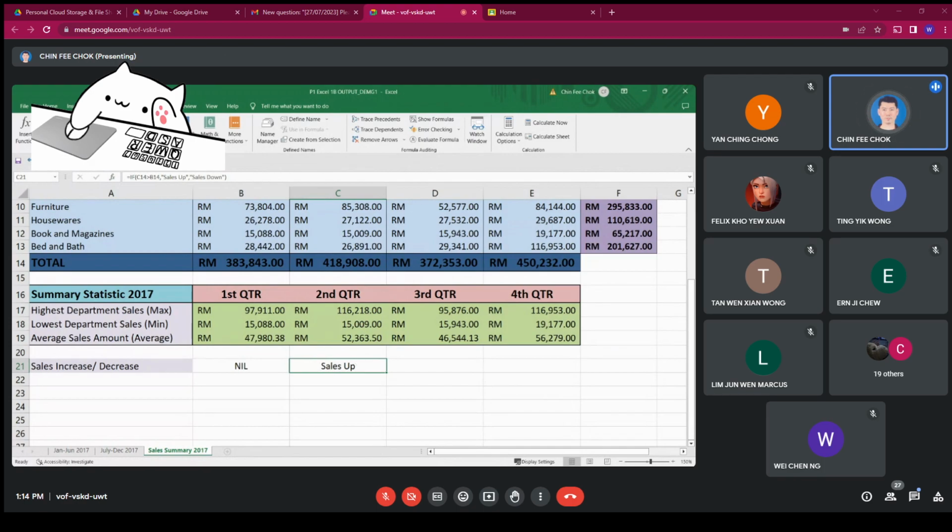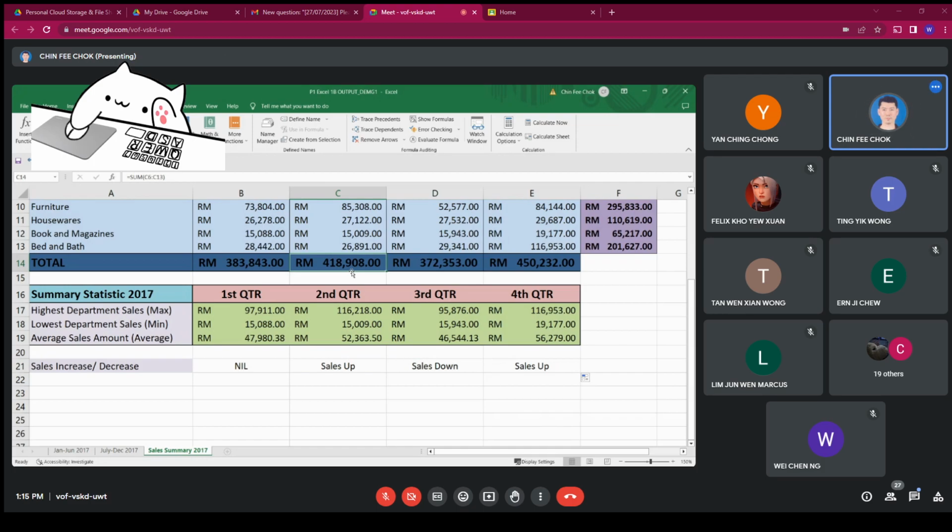The result will show sales up. Always remember, once you get the first result, the others no need to do again. Just drag until the end. You can see why this one shows sales down, because D14 is not greater than C14.